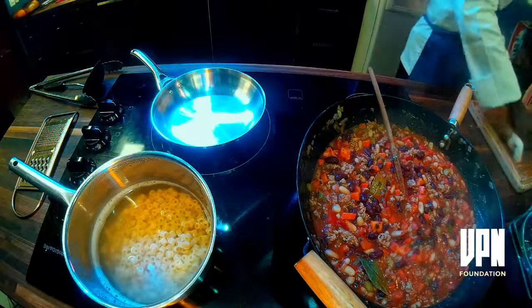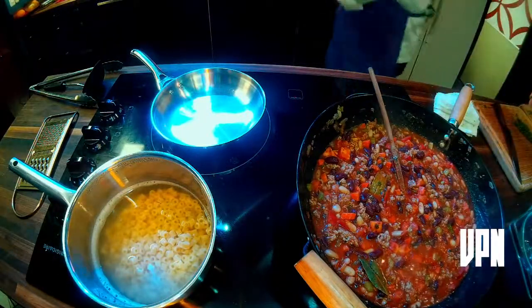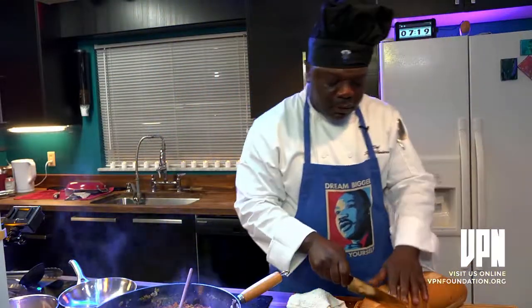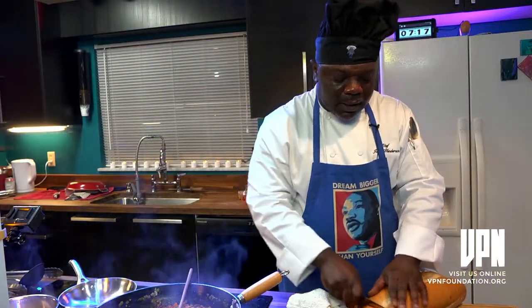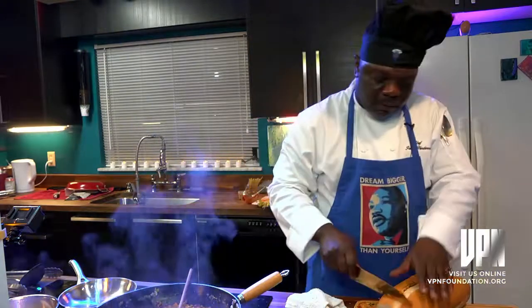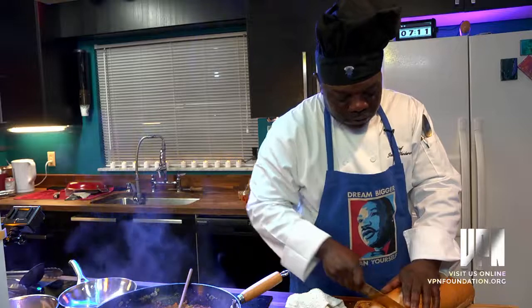All right. Over here I have a little Italian loaf bread we're gonna serve with the soup. I'm gonna put a little olive oil on that, go on a pan, get a nice little crust on it, and we'll serve that because there's nothing better than some nice bread to sop up all that good soup. Right, that's how we're gonna do that.